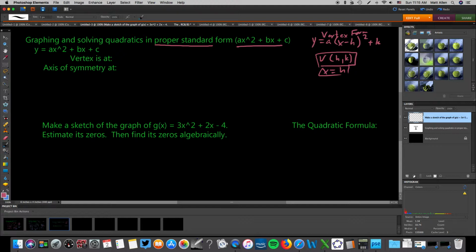So first things first, I want to make sure that we're straight on something here. We're going to refer to this henceforth as standard form, or what I'm calling proper standard form, where we just have a quadratic trinomial in this ax squared plus bx plus c form. Most importantly, being able to identify these coefficients here. One thing I want to start with is that when we look at functions like this, our vertex is at a very interesting value. It's negative b over 2a, and that's the x value of our vertex, meaning that if we take the opposite of this middle term coefficient and divide it by 2 times the leading coefficient, that's the x value of our vertex.